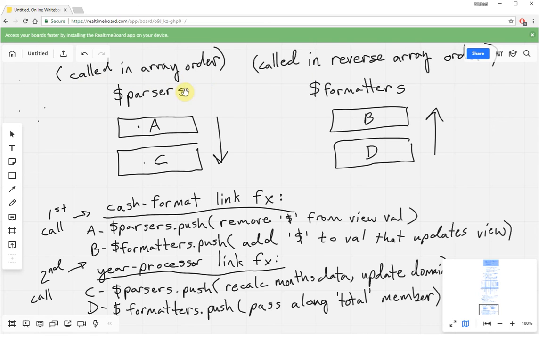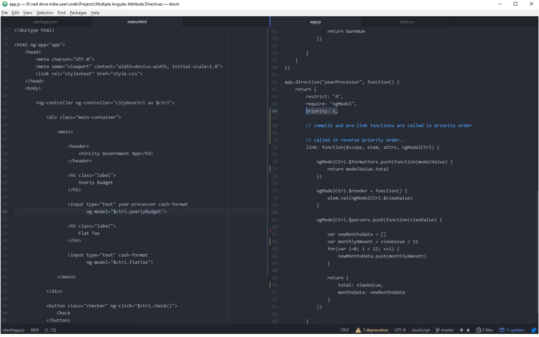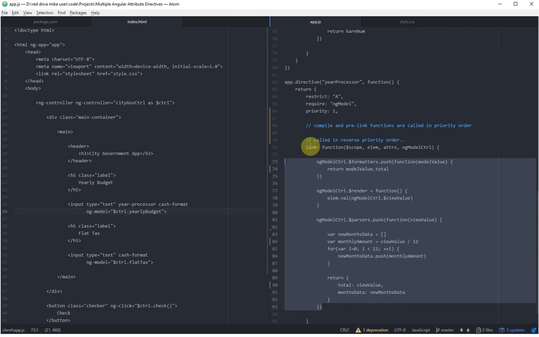Parsers called in array order, formatters called in reverse array order, but these Angular rules all come together to make it so that this business use case for having data flow back and forth between the view and the domain can be facilitated easily, which is being able to do it all in the link function.